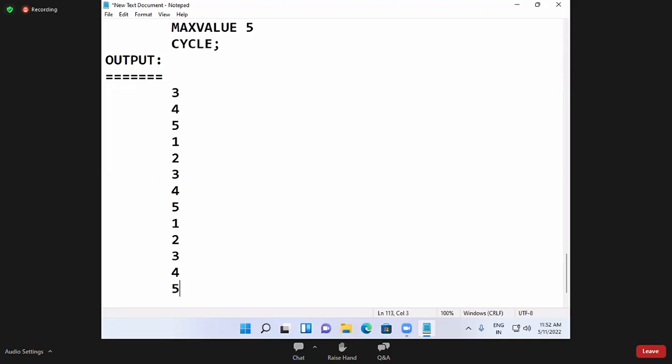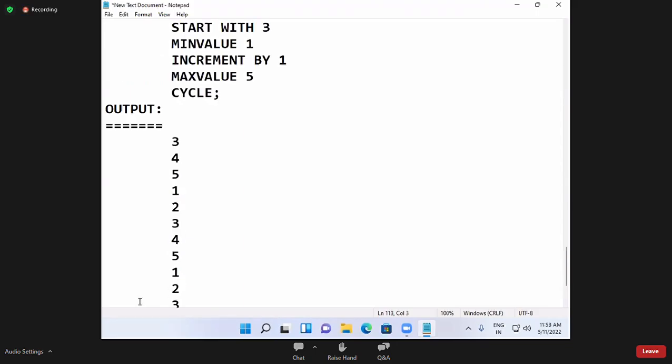Now what is the difference between start with and min value? In the first cycle, the number starts with the start with property. Once it reaches the maximum value, from the second cycle onwards the number starts with the min value.